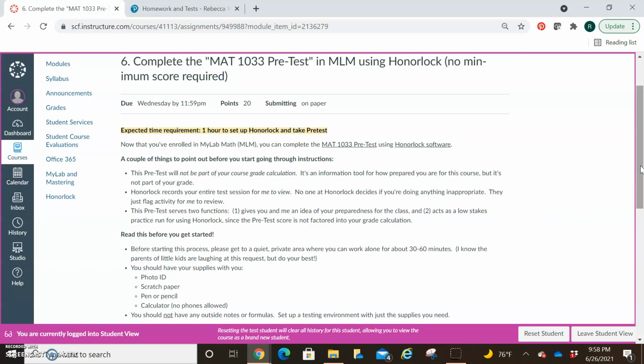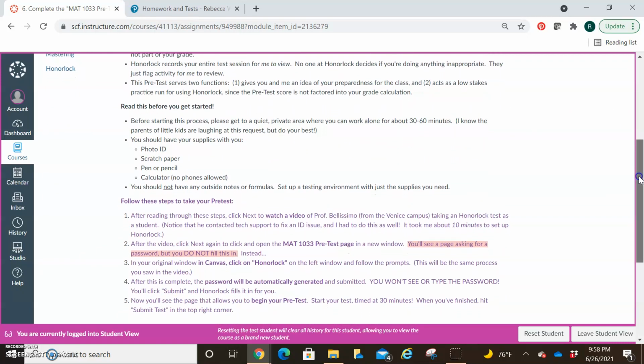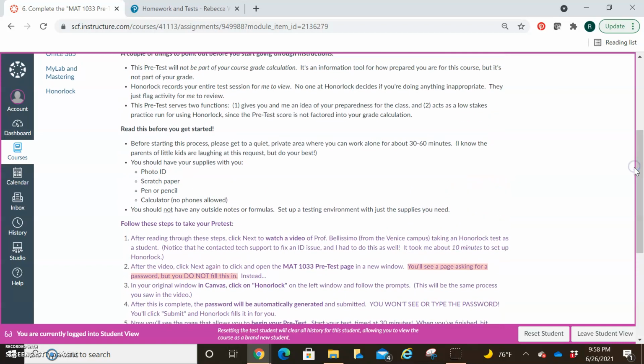So why are you taking it? Well, two things. One is I ask you guys to use what's called HonorLock, this proctoring system, and that's more of a test run for exams in the future that do count for credit. So one reason I like for you to take this pretest is it's kind of a practice run with HonorLock. And the second reason that you guys should take this pretest, besides the fact that I'm requiring you to, is it will give you information about your preparedness for the class. So all the content should be stuff that you've learned in previous math classes. If it's all looking really fuzzy and unfamiliar to you, that's a bad sign, and we could potentially move you into a different class before that drop date on July 3rd happens.